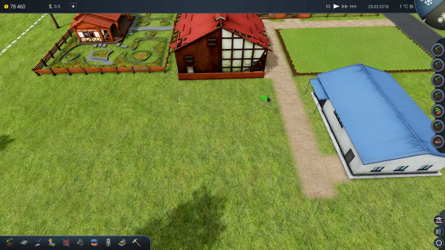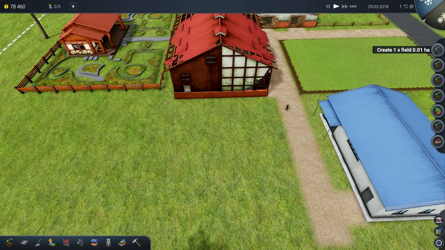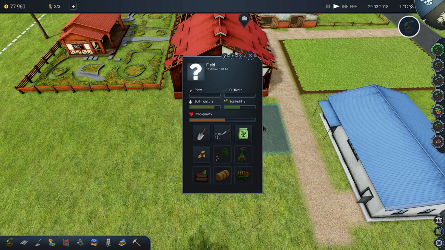Alright, so we need to make a field 10 by 10. Okay, let's actually plan to do so. 10 by 10, you say. Wait, what? I cannot make a 10 by 10? Create a field. 0.0 hectares. Okay, but I don't know if it's actually supposed to work this way. Wait, what? Ah, like this. Okay. There you go. This thing is done.